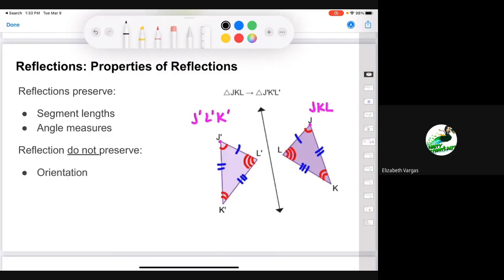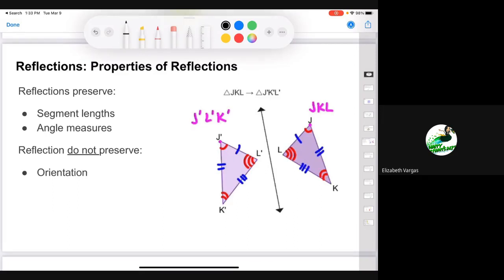Well, like we discussed, rigid transformations preserve everything having to do with the shape, the lengths of the sides, the angle measures, the types of shapes, etc. So everything is preserved. In reflections, same thing happens. All the segment lengths are preserved. All the angle measures are preserved. So nothing changes. They are congruent to each other from the pre-image to the image. But the only thing that may change is the orientation.